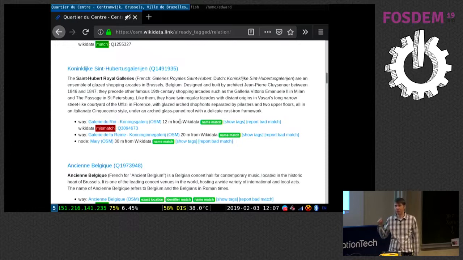When I built this, I was very keen to have a one-to-one mapping between OpenStreetMap and Wikidata. And there isn't a one-to-one mapping. OpenStreetMap tends to represent a road as a series of ways, and they're the same road because they've got the same reference or the same name. I get into difficulties with bridges and tunnels, because in OpenStreetMap they tend to be represented as two ways, one in either direction for a road bridge or a rail bridge. If I want to add the Wikidata tag, I need to add it to both ways, and I don't support that. The system will say, I found two matching things.